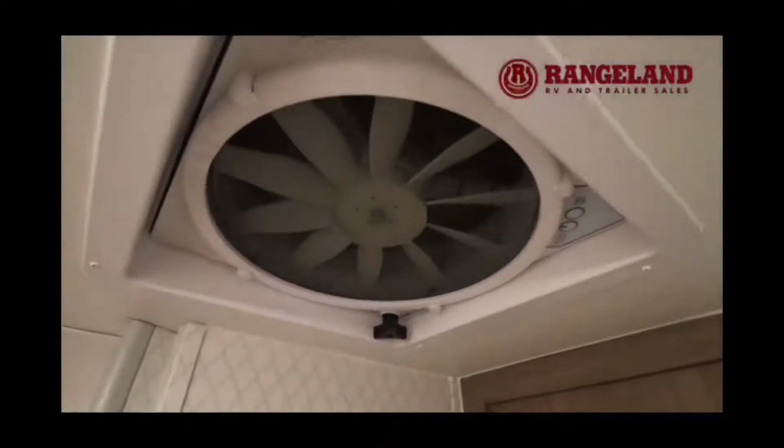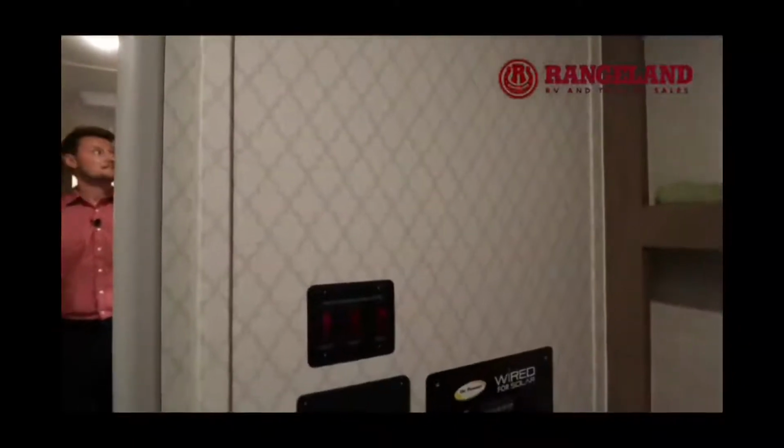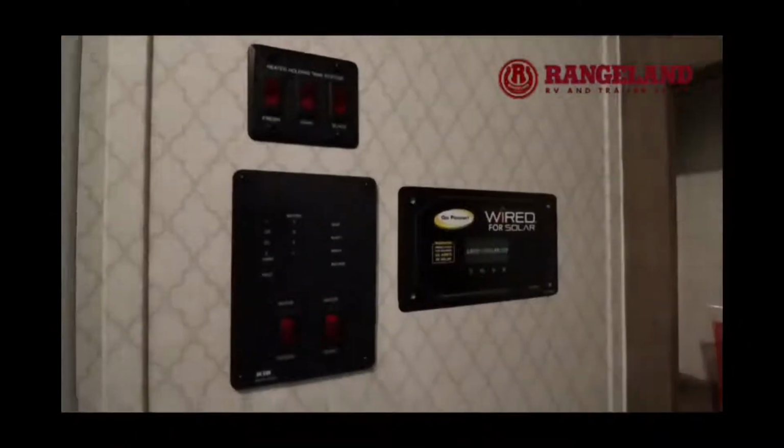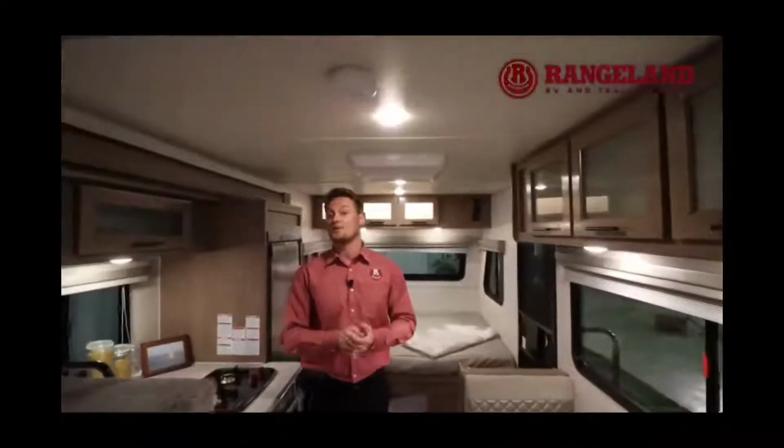There's plenty of storage in here too. You're gonna have a foot flush toilet, and of course a nice area underneath your sink for some extra storage. And last but not least, in that bathroom, you're gonna have a 12-volt Max Air fan. It's a great way to help cool down this trailer. It is fitted with air conditioning, but of course if you're that dry camper that doesn't have access to power, that 12-volt fan is really going to help you out a lot.